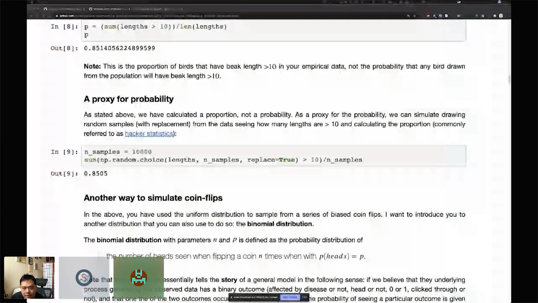Theodore has the question. Beak length is a proportion, not a probability, while the first two calculations were the probability that someone clicks on the site or not, the second being the biased one. If that is true, how are those measurements different? Why aren't the first two also proportions? Well, in the first two, we simulated data. Actually, you know what? You're right. They are both proportions, and we're using proportions as a proxy for probability over here.